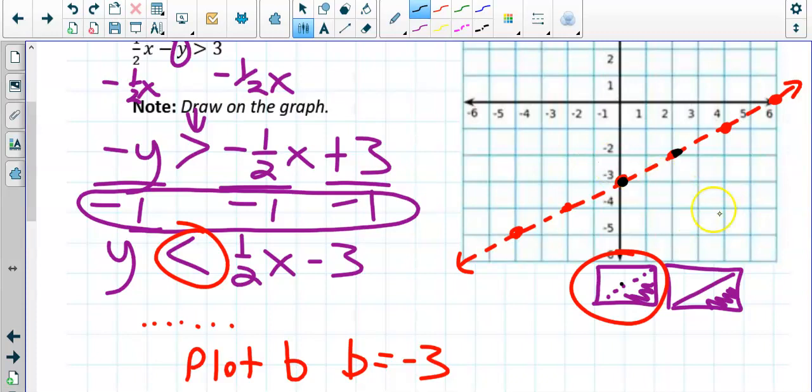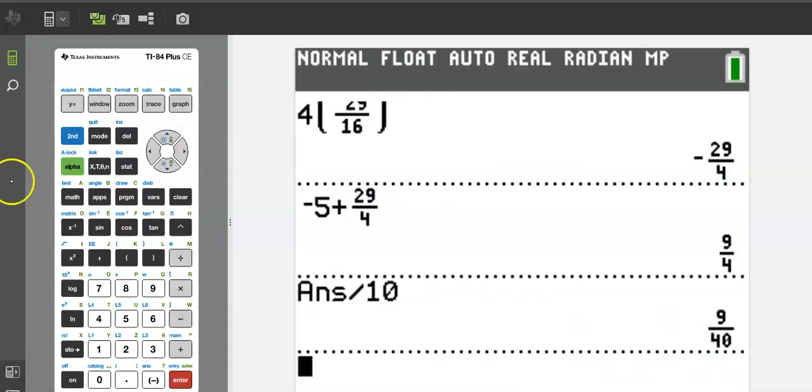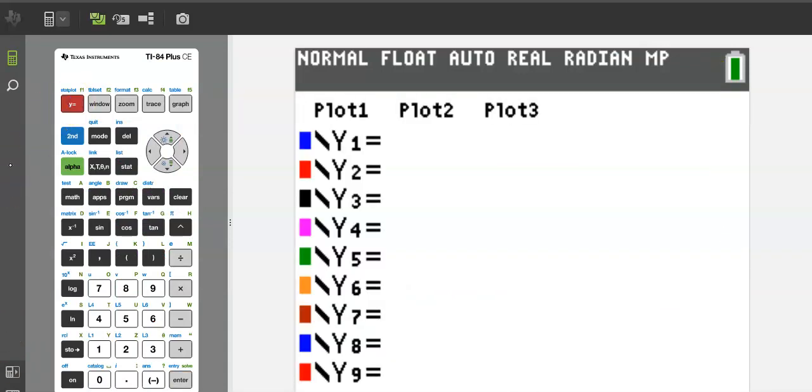So when you hover your mouse over here, you'll see this side get shaded in. Or when you hover your mouse over here, you'll see that side get shaded in. You have to make a third click anywhere in one of those regions to where the shading should be at. Now, this is where your calculator will come in handy for you. Okay? So we jump into our calculator, and our calculator can graph that for us. So if you go into the y equals, what was our equation again?